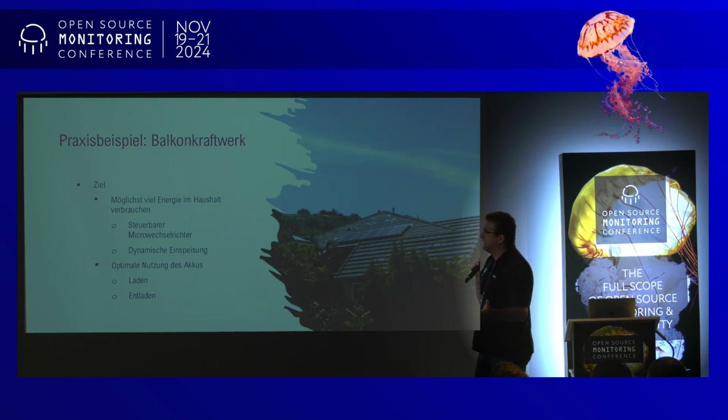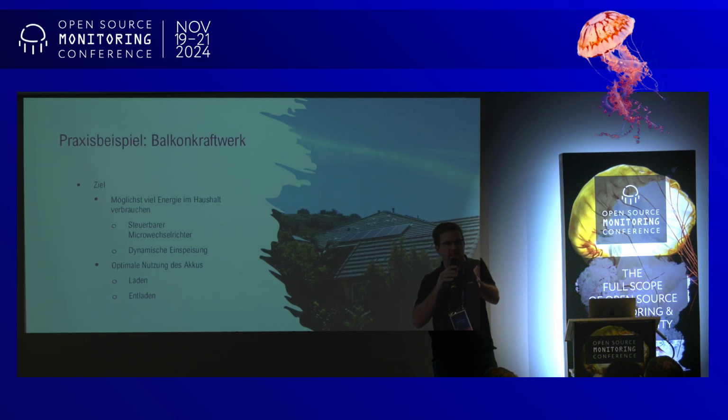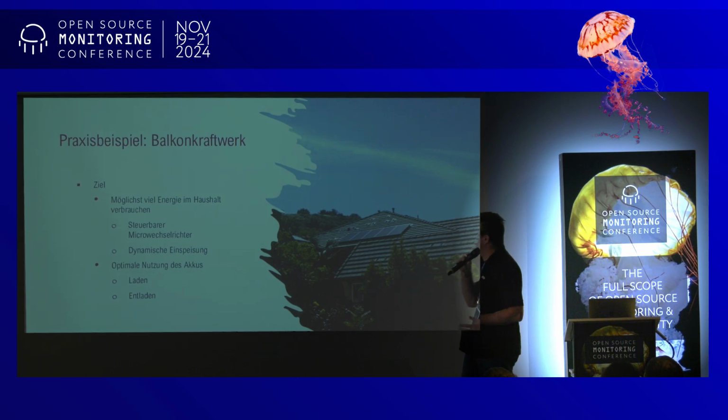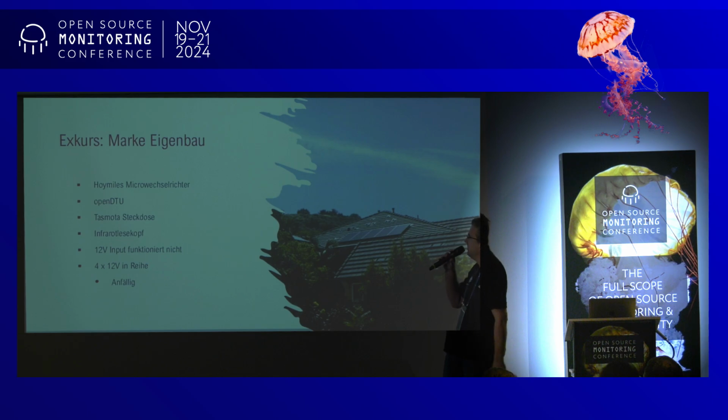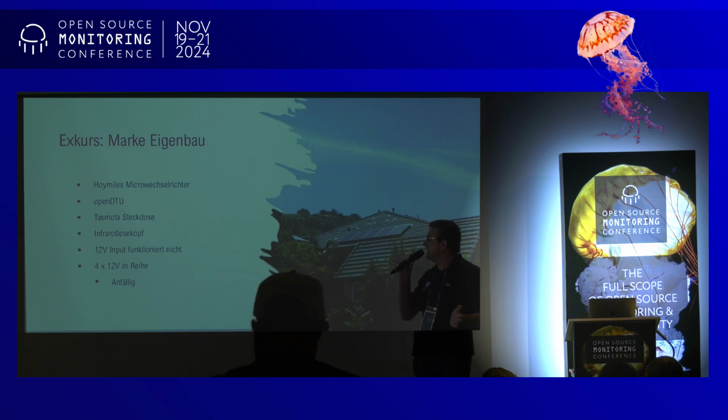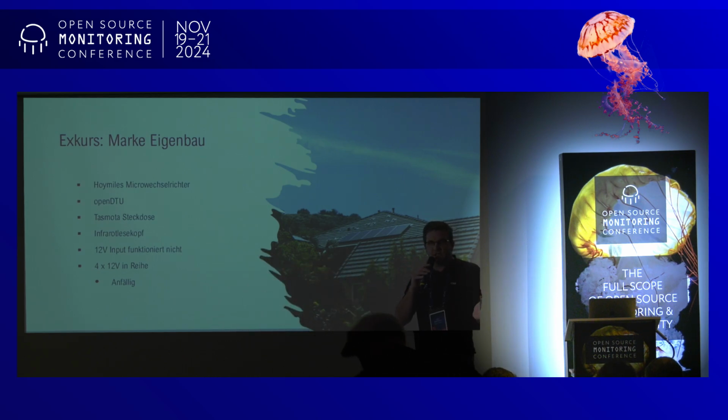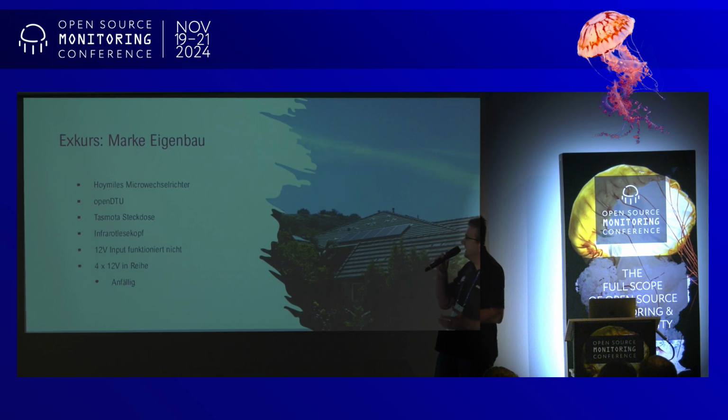As an example, with my balcony power the goal is to keep all of the energy inside my home, so nothing goes back to the provider. I try this with a dynamic input into my home, so I use all of the energy in my home. First, I tried it with a self-made setup: a micro inverter, where the energy is fed in, and some batteries. The better way is the all-in-one solution.